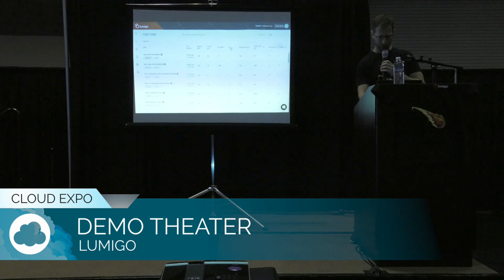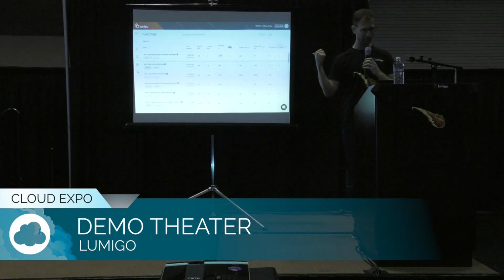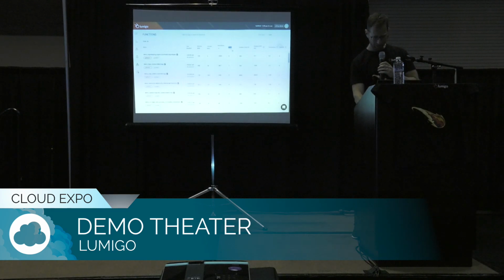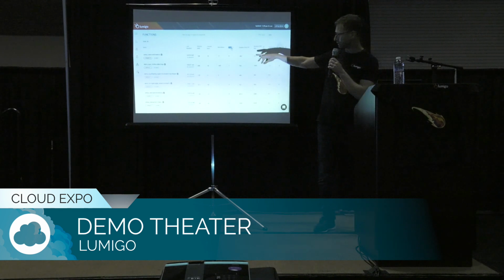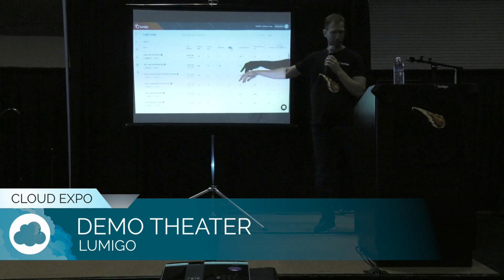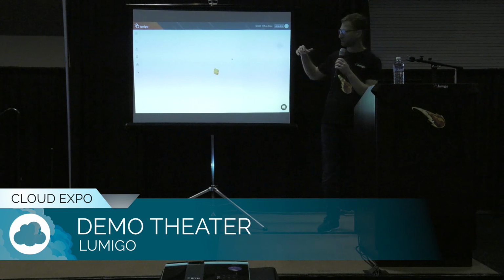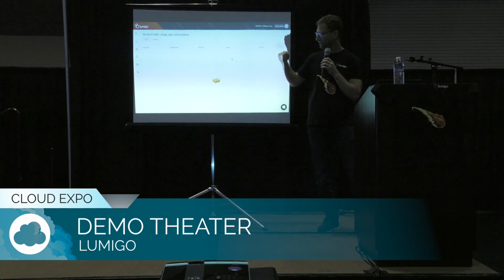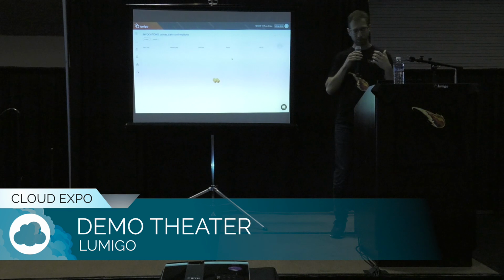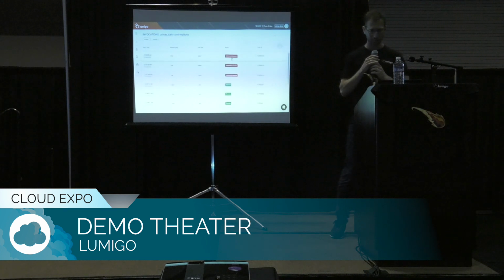So I can sort this, for example, by the number of invocations. So I can see that in the last day there were 14,000 invocations of that specific Lambda. I can see what was the average duration. And more interesting, I can look at the Lambda that has the most errors. So this Lambda had 9 errors, so I might want to check what's going on with this Lambda. And by clicking on a specific Lambda, I can actually get to each and every invocation of that Lambda. So I can investigate each of the failures and understand what happened.